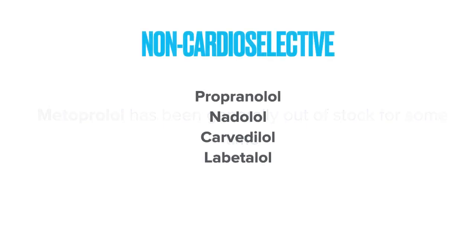Among the non-cardioselective beta blockers, these pretty much can be separated into 2 groups. The first is propranolol and nadolol. These are very similar non-cardioselective beta blockers. Nadolol has a longer half-life than propranolol, but propranolol is commonly available in modified release preparations, which allow you to get around this.